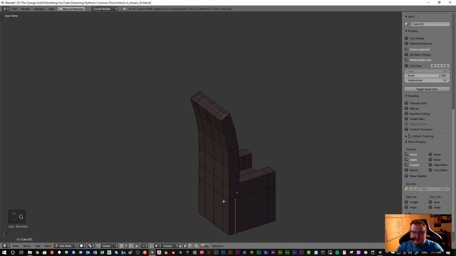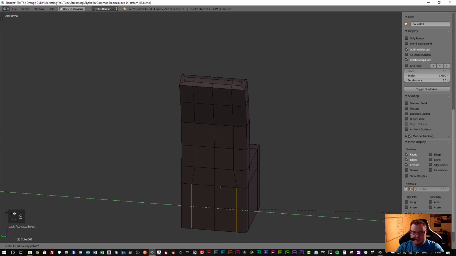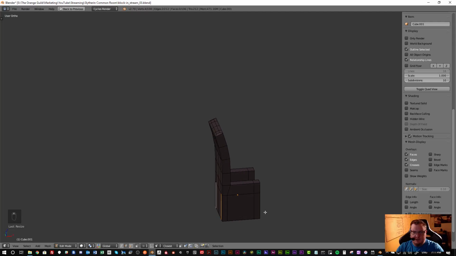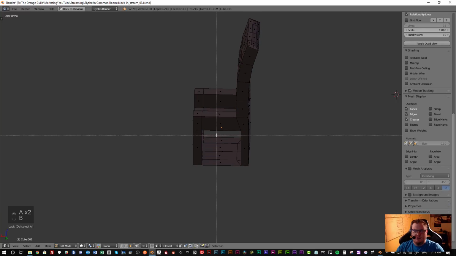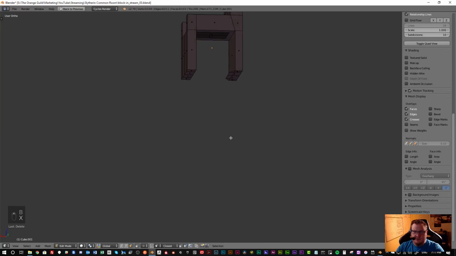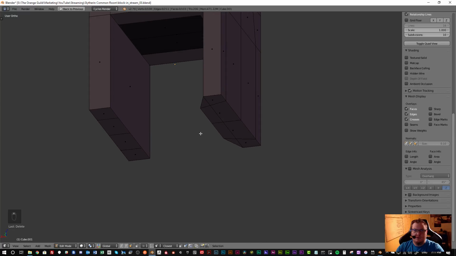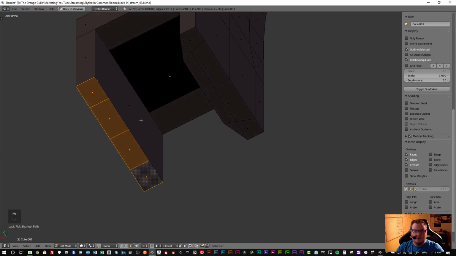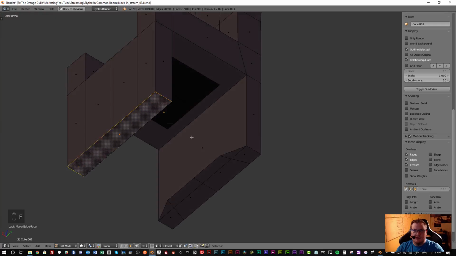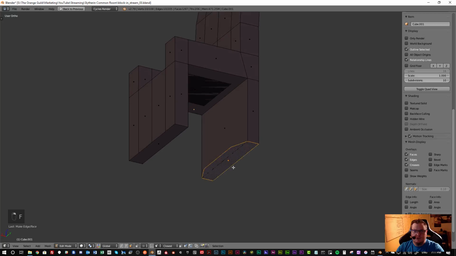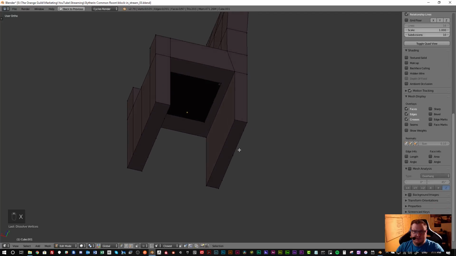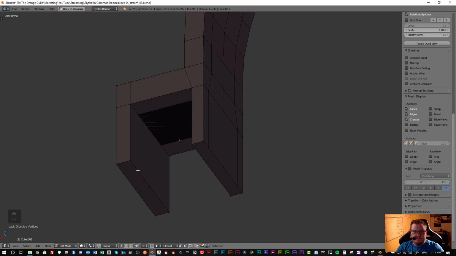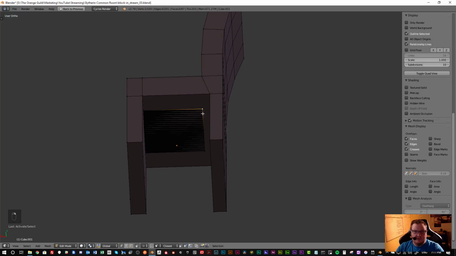Let's move this in the x-axis. I think I edge slid instead of moving, which was not what I wanted to do. Okay, there we go. So let's grab these two faces on the sides, and I want to bridge the edge loops. I'm going to grab all of these faces on the bottom and delete those. Join all of those together. Join those together, and then we're going to need to dissolve these extra vertices. And let's see.